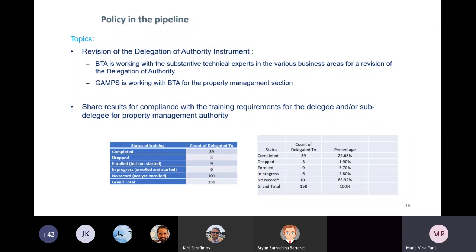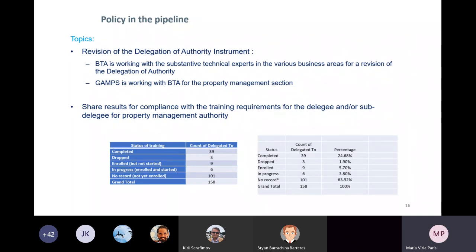This working group, led by BTA, is working with technical expertise in the various business areas on further strengthening the current delegation of authority instrument, the one that we presented yesterday and that was rolled out in 2019. So GAMS is working closely with BTA on the property management section. Perhaps this revision of the delegation will also be coming in the next few weeks or months, but within this year.